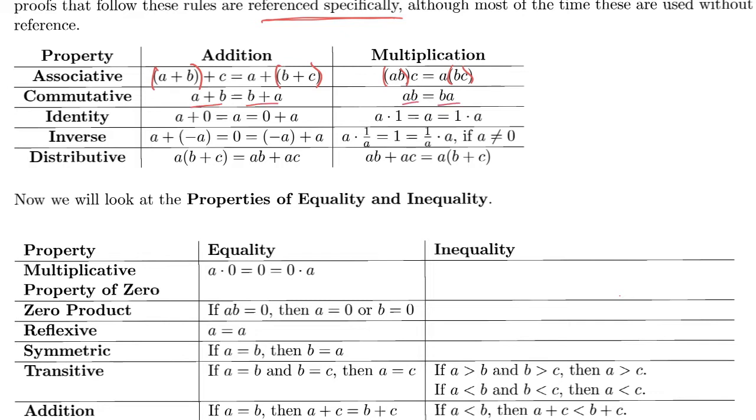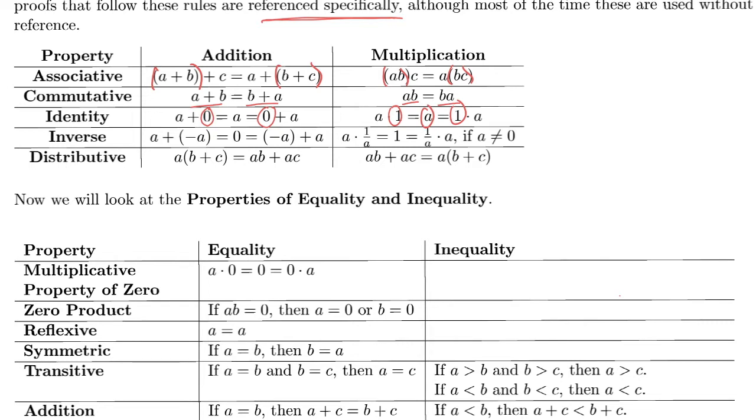We've got these things called identities. There's the additive identity, which is zero. So if I add zero to a number, that doesn't change the identity of that number. It stays the same here. So we call that the additive identity. A plus 0 is the same as 0 plus A. The answer is A. The multiplicative identity is 1. You multiply a number by 1, you get that number. 1 multiplied by that number is that number. It keeps its identity.